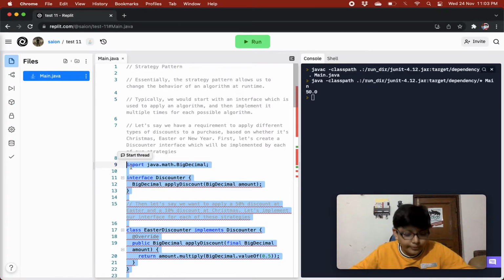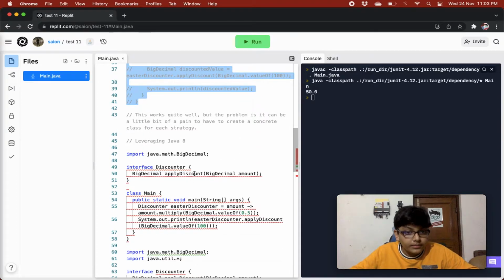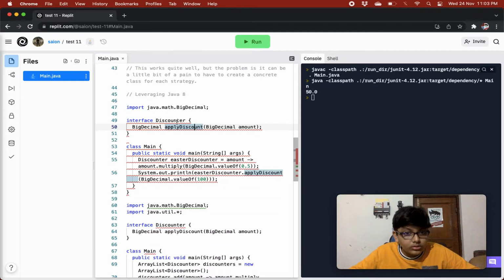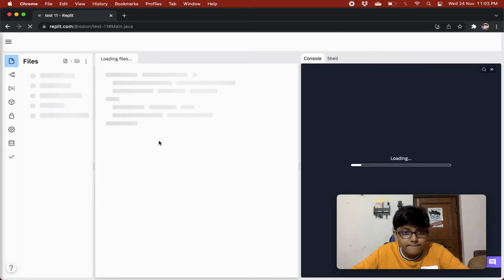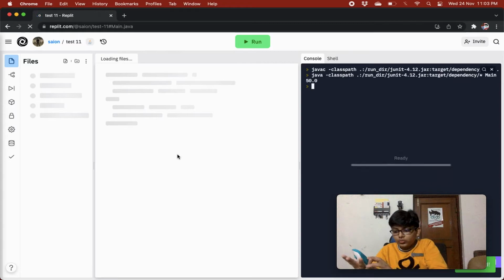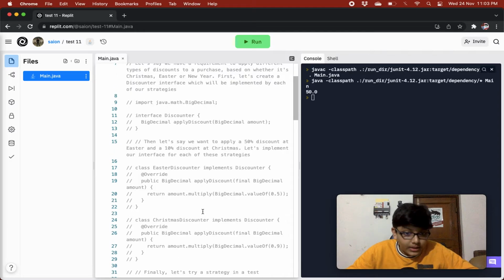The mouse is having fun with me. Let me just reload this because it is showing us some errors. What the heck has happened to this mouse? Brother mouse, please behave like a normal mouse.